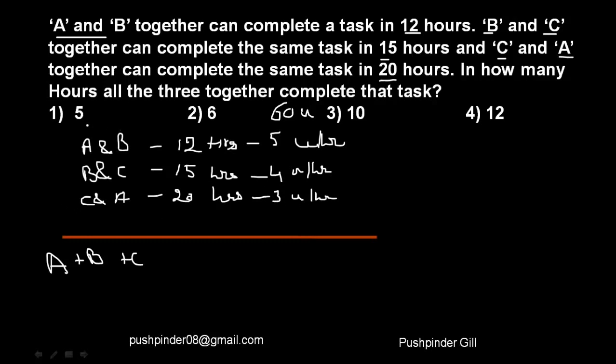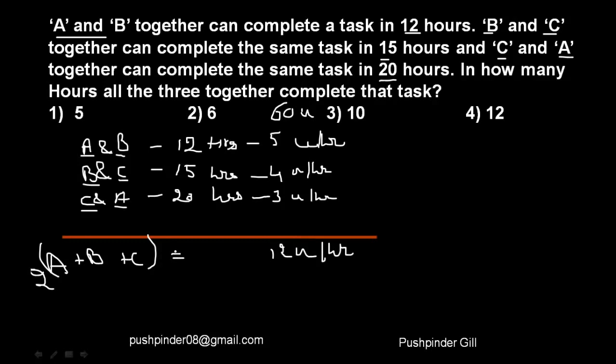Right? Now if you see here, if I add all these units, it's 5 plus 4, 9, 9 plus 3, 12. So that is 12 units per hour. What does it give me? Now if you see here, A's units have been added twice, B's units have been added twice, and C's units have been added twice. So this is nothing but giving me twice the number of units that A, B and C are going to finish every hour.